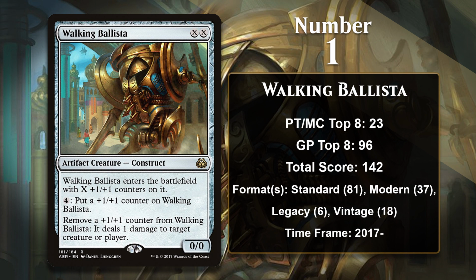I don't imagine that the Ballista will ever relinquish its spot, especially because the 2 cards that are kind of close to it and are actively putting up points, the Hangerback as well as Steel Overseer, see play alongside it in most cases. Well, that does it for this edition of MTG Top 10.